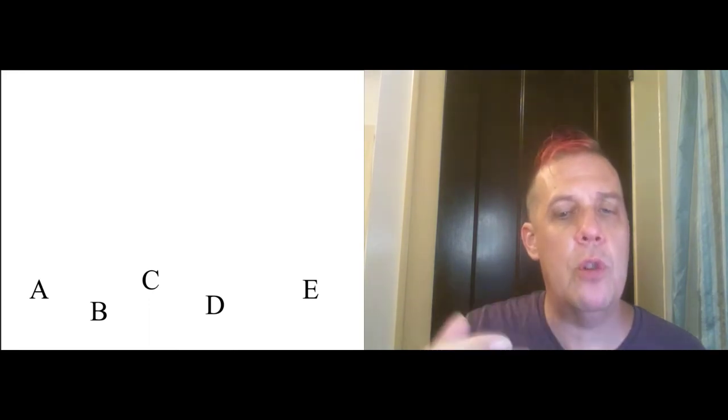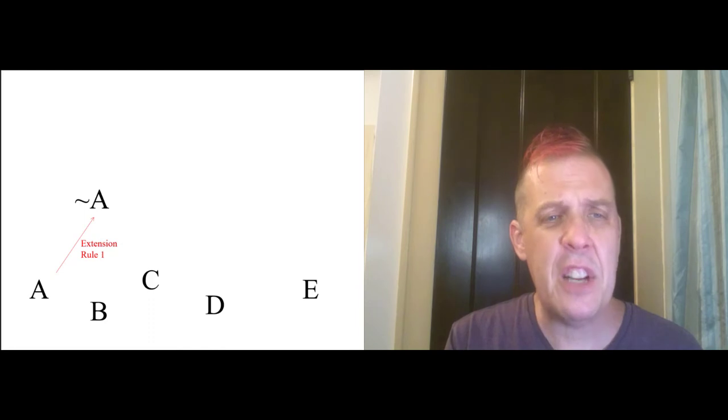What this means is that when you encounter a complicated sentence in SL, it has a structure in it that is based on how the sentence was constructed, how it was built up out of these basic parts. So you start with your basic parts, A, B, C, D, and E, right? And now we have rules that allow us to expand on these basic parts. So extension rule 1 says that if we add a not to the A, we still have a sentence. So not A is a sentence.